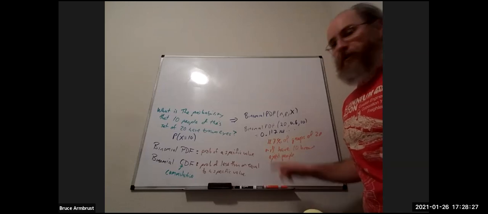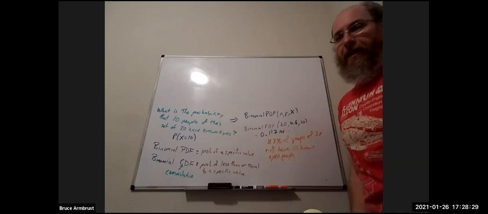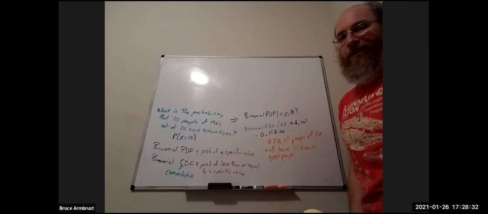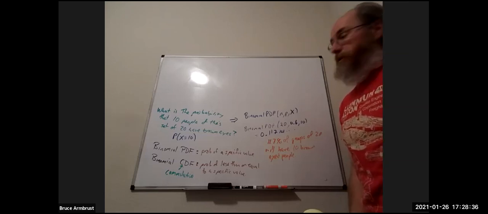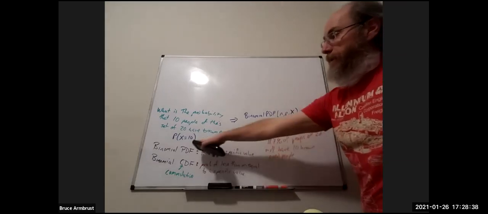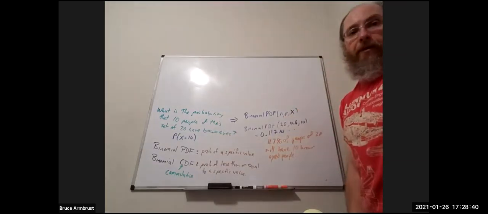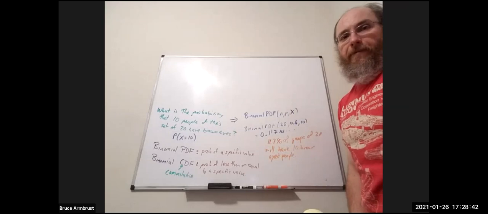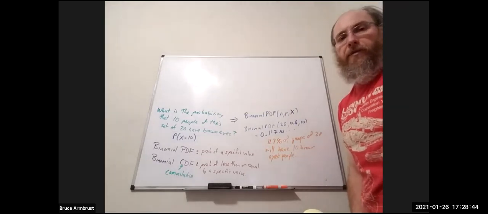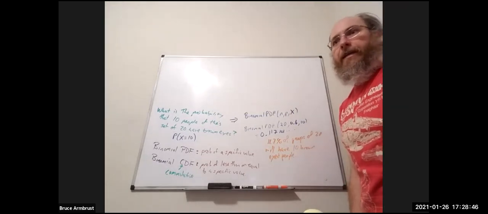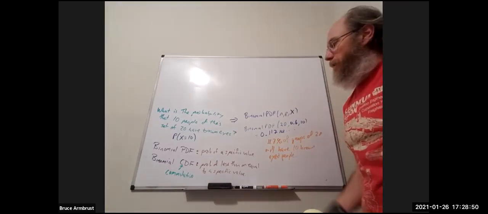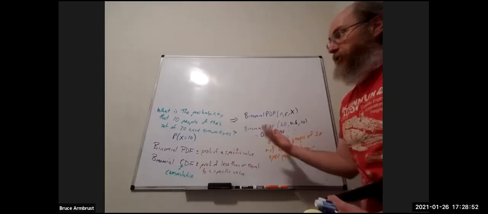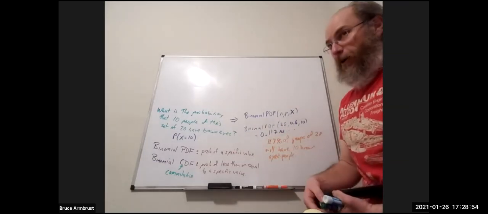Now, this number is actually pretty big. I know you might not think that 11.7% is very large, but that's a pretty big number when it comes to this. But that's because this 10 was close to the mean. Remember what the mean was? It was 12 in this case. So getting a number like 10, which isn't very far from 12, is pretty reasonable. Let me show you how much this changes if we go far away from the mean.